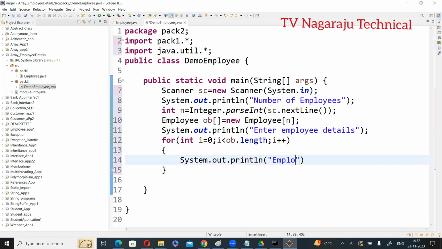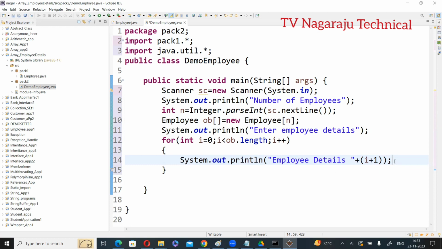So for that purpose I wrote like this: employee details, plus i plus 1. Now observe the meaning. First i value is 0. In the first iteration, it prints employee details 1. In the next iteration, employee details 2.